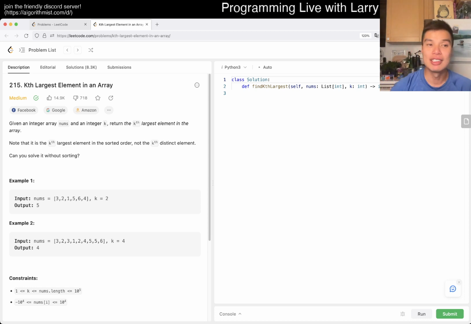Anyway, today's problem is Kth largest element in an array. So there are a couple of ways you can do this one for sure. This is literally just called quick select, which has degenerate cases of just being linear. You can obviously just sort it in n log n. There's also a heap solution as well. You heapify it, and then that's n log k. There are a couple of things like this.